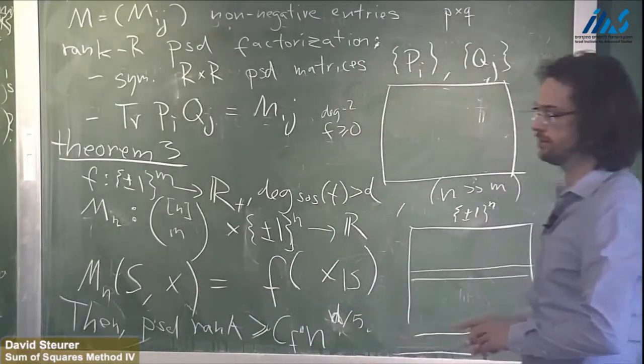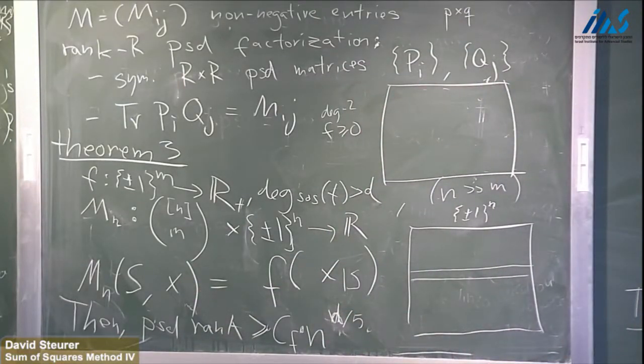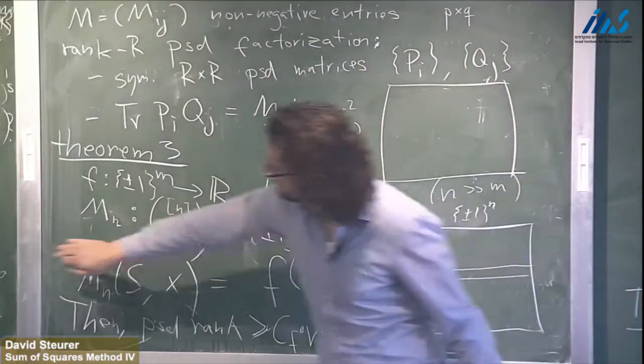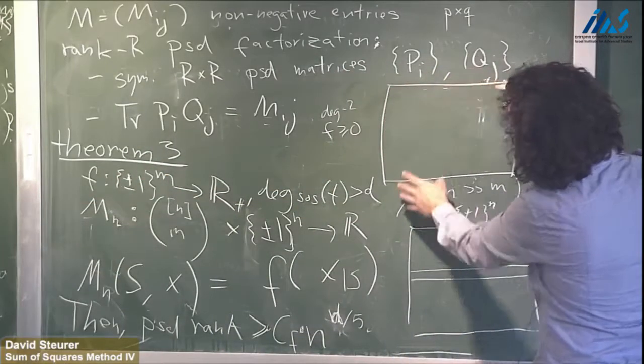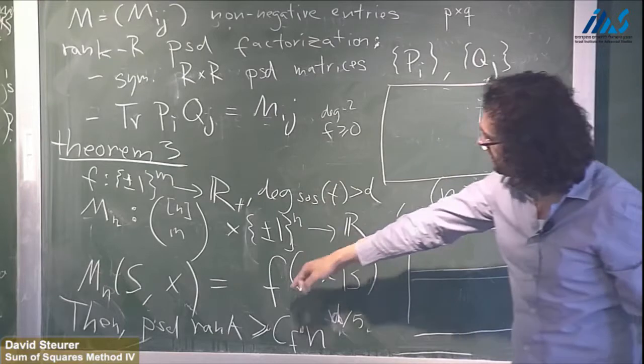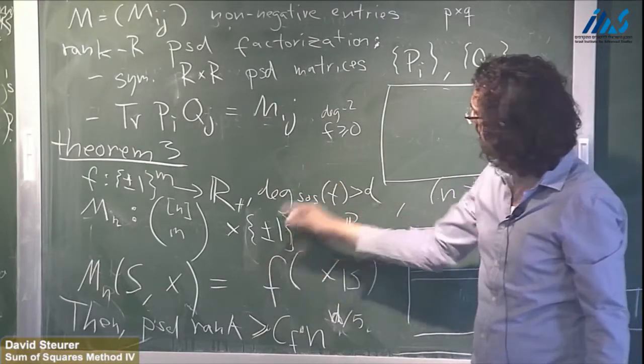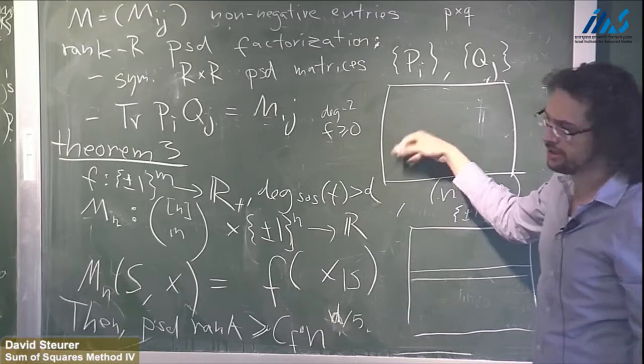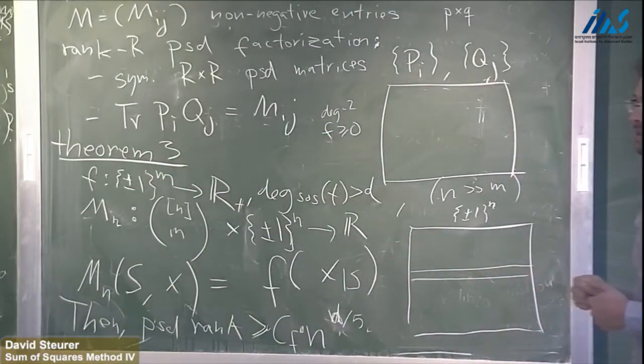Okay, so this is your thing. If there was a low dimensional subspace, then this matrix that you describe has a row for every degree 2 function. Oh, you want to say that the PSD rank would be high because it contains this in particular. Yes, exactly. A low dimensional subspace that has this property corresponds to a low rank PSD factorization of this matrix. And the theorem here says that there is no low rank factorization, and therefore it also means that there's no subspace. The PSD rank of this would be low because of theorem 2 and would be high because of theorem 2.